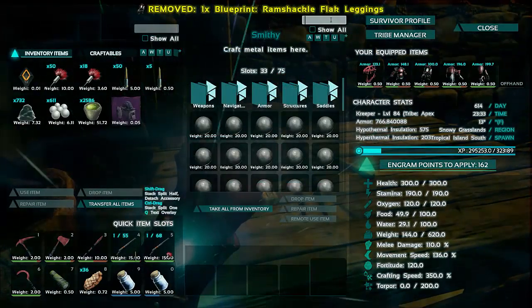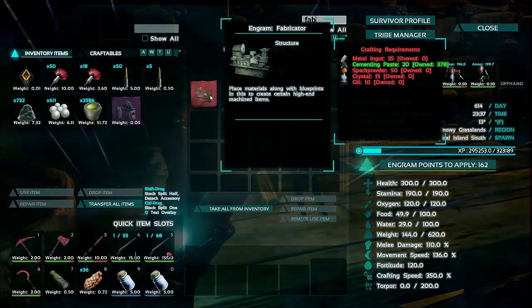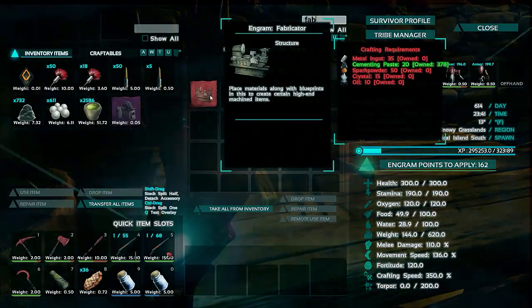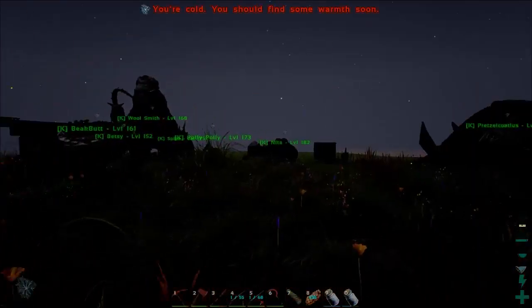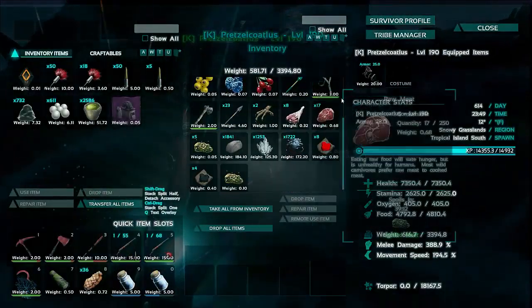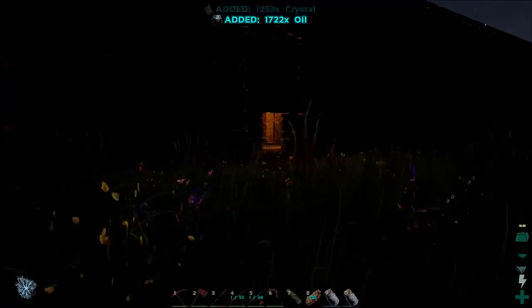New gloves. Woo! So let's go ahead and put these back on Pretzel. And then let's stop lagging, maybe, hopefully. Our base causes a lot of lag, so I can only imagine how much lag our kibble farm is going to make if I have as much stuff as I want. Because I'm going to have a lot of dinos there.